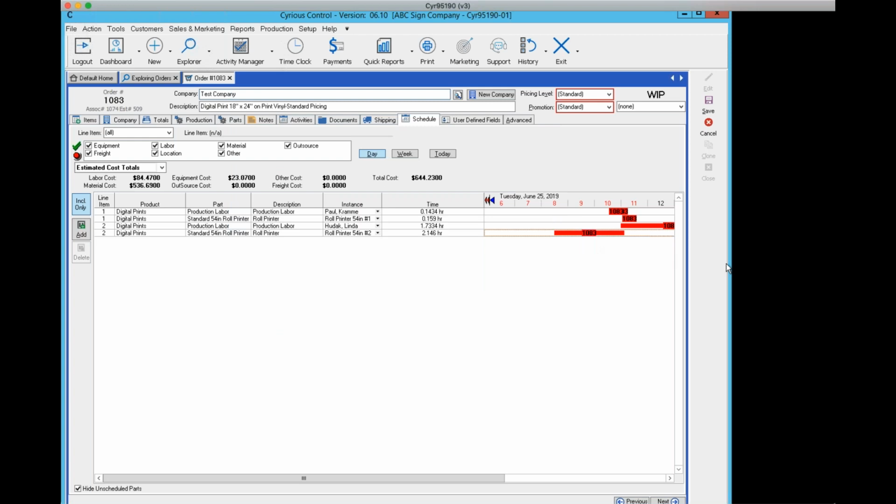And now it's running. I didn't pay any attention to whether I got these in the right sequence, but the point that I wanted to show is the process of scheduling. Once it's enabled, you get the ability to come in on each of the individual items that you want to schedule and it will help you with the time. And now you're set up to begin to monitor that from a production workflow, okay?